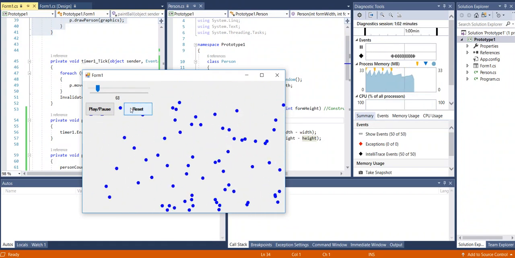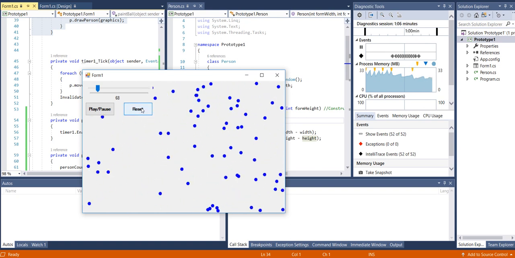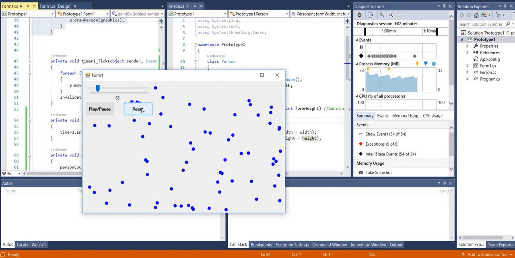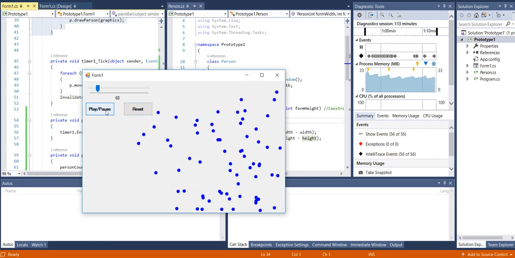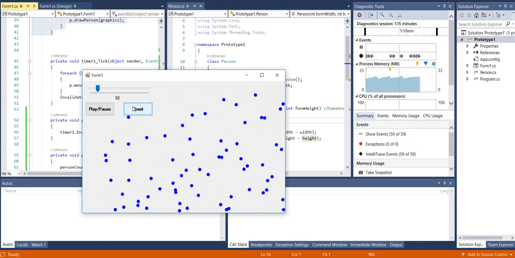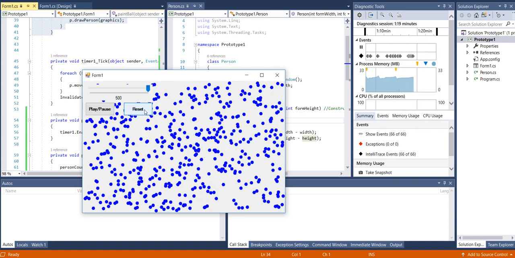Things we could do about that: we could force that every time we press the reset button, we could force the timer to be false, but we can leave it for now. Yeah, and we've still got those problems of them drawing over the top of each other.